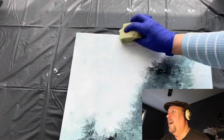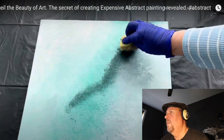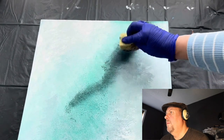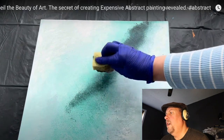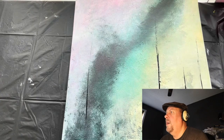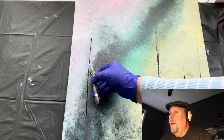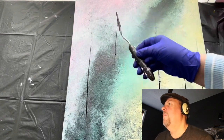White, so you have the dark to light contrast. Let's skip a little more ahead, guys. Adding a streak down the side. Let's scroll a little more. Adding kind of a forest scenery kind of look. Or maybe broken wood slats, maybe, like if you paint it on a piece of wood.